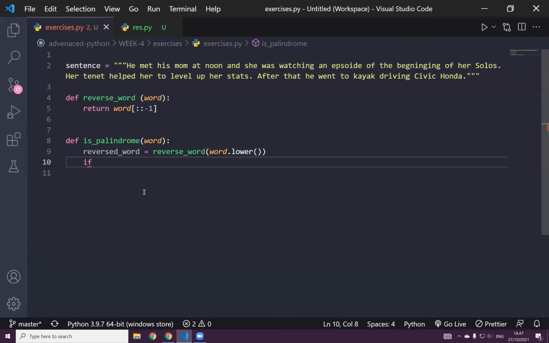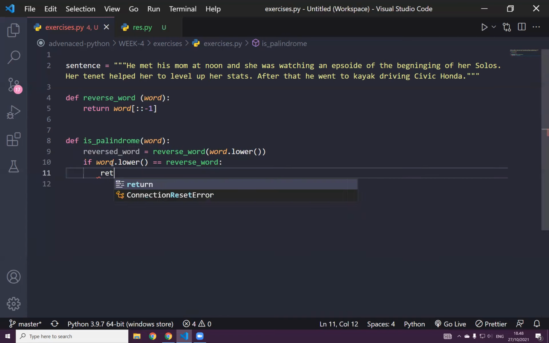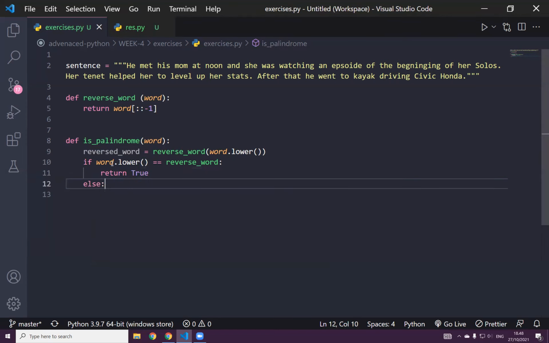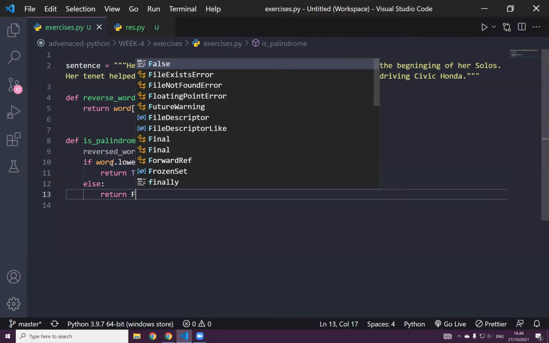Then I say if, yeah, it's not here actually, reversed. Okay, then I can say if word dot lower is equal to reversed word, then I can say return true, else return false.